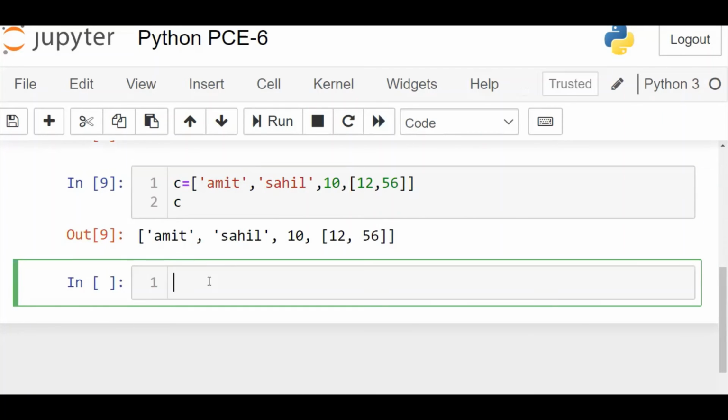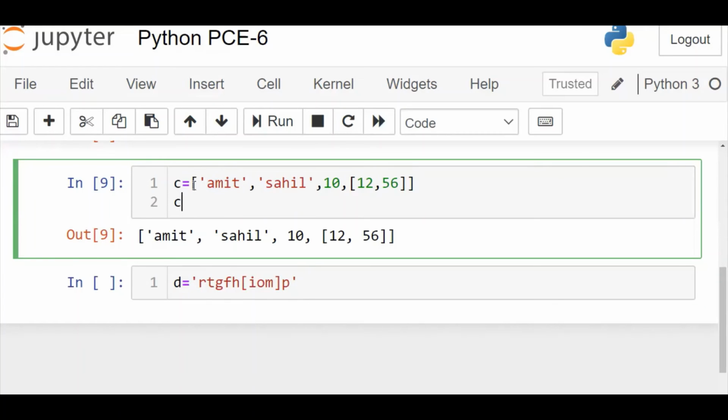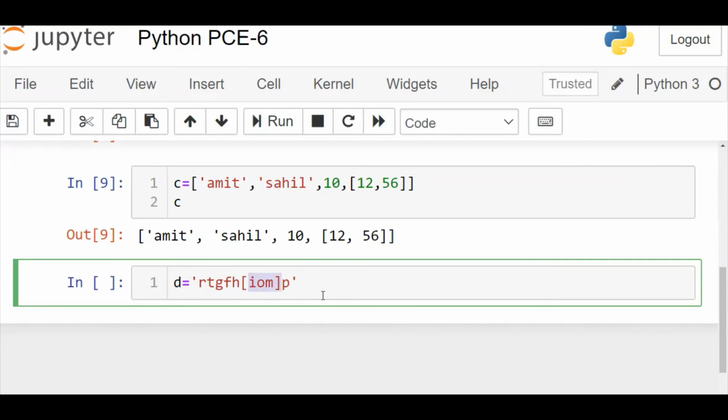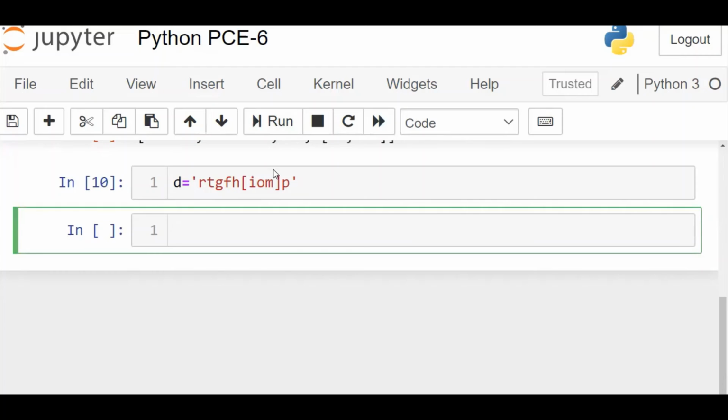But you try to write something like this, and you write a list, and then you write this. So now here we have a string within a list. Here we have a list within a string. Try to run it. Yeah, it's working.